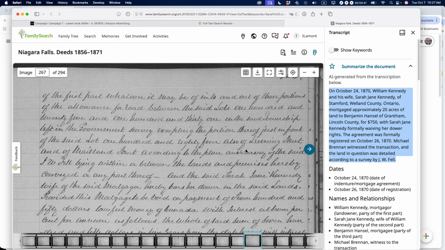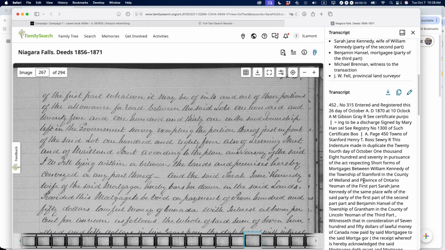One thing I'd like to note about that, even though this is really easy to understand, if you want to be very, very extra careful with the information that's on there, I do recommend reading the transcript, or if you can, reading the original. Because one thing about AI-generated transcripts, they sometimes get things wrong. Either it doesn't read a piece of information right, or maybe it makes some sort of inference that's not there. So I do recommend, if you think this is your relative, going into the original and actually trying to read the original, or at least using the transcript that they have below down here.